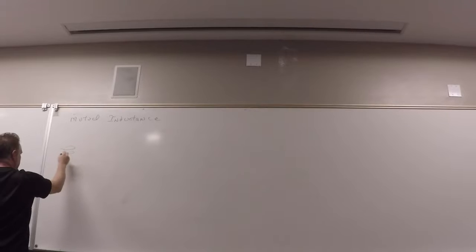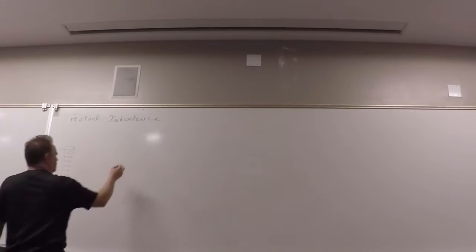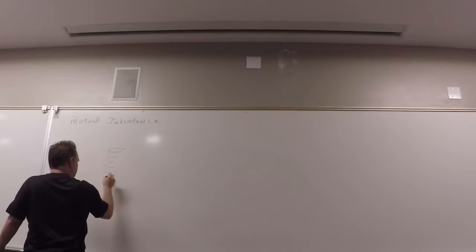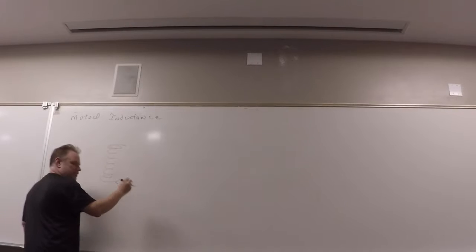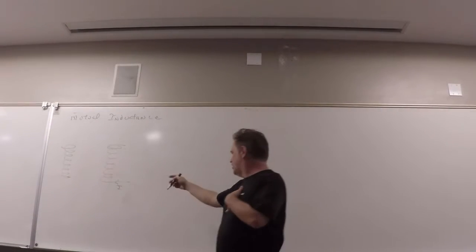If I have a coil, and I have a second coil, the idea is this. If I have two different coils, if I put a changing current in one of those coils, so I take a current that's changing here, I can induce a voltage in the other one. I can induce a current in the other one, and vice versa. I just need us to keep track of that.